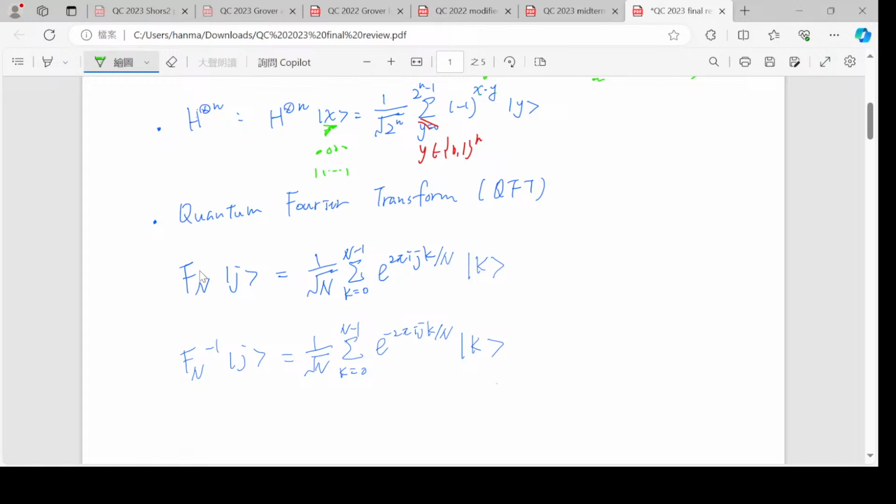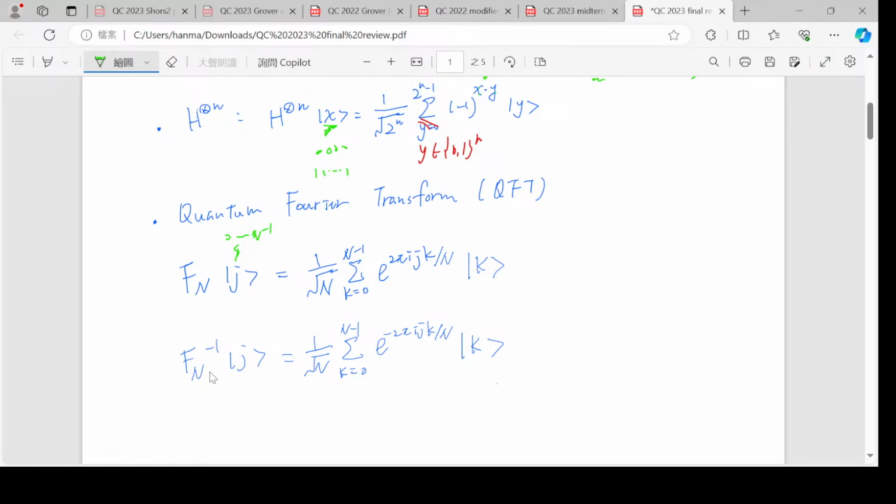So it's an N by N unitary here, and j is some number from 0 to N minus 1. Okay, so it's an N-dimensional space, computational basis. And this unitary maps this computational basis state to an equal superposition of all computational basis states, but with this weird phase, e to the 2 pi i jk divided by N. And you normalize by 1 over square root N. And this has a lot of nice properties.